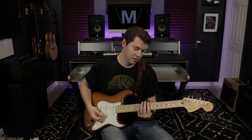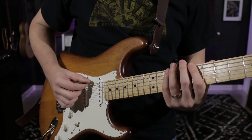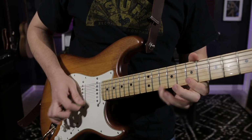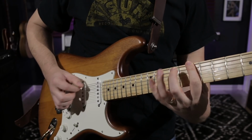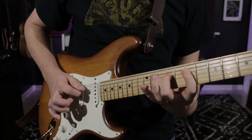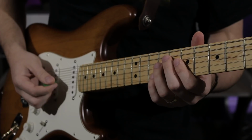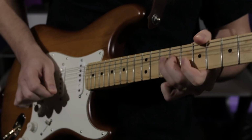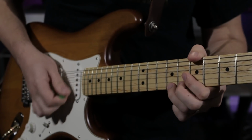So that'll bring us to the first habit of David Gilmour, his favor for the natural minor sound and pentatonic sound. He was one of the real premier classic rockers to really blend this sound with this sound. So obviously he had his blues licks, but he also had these natural minor tendencies.